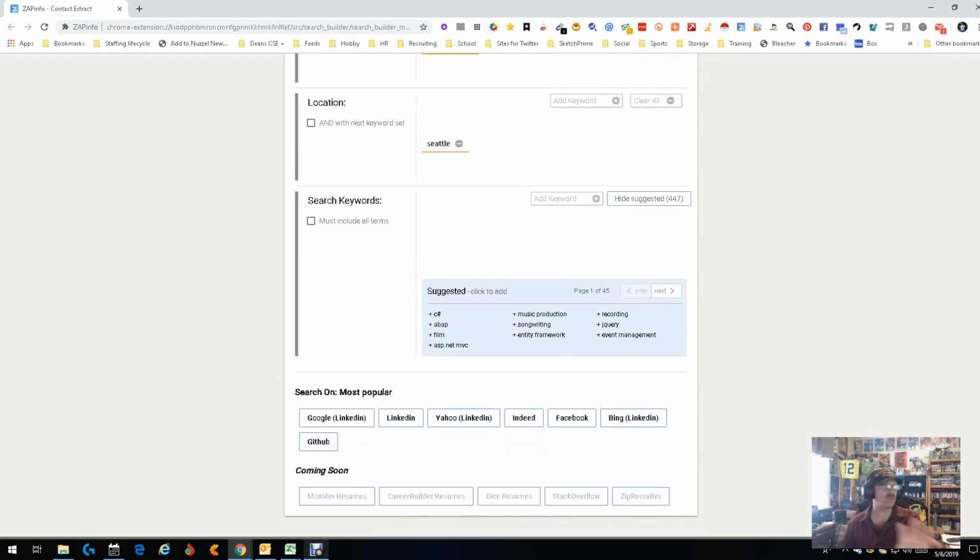There's a bunch of stuff here, search criteria, all sorts of neat stuff. I'm just not in the mood to get into it too much. I'm trying to do this fairly quickly, but I guess I should add something here just to be nice. So we will add Java just to be nice. And there's Java. It even makes suggestions. You get down here where you want to search all sorts of stuff.